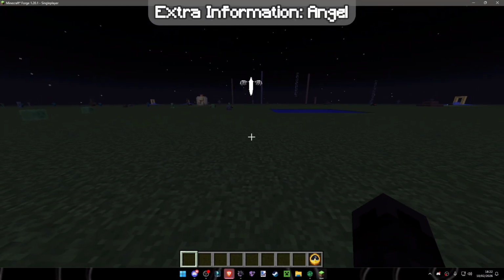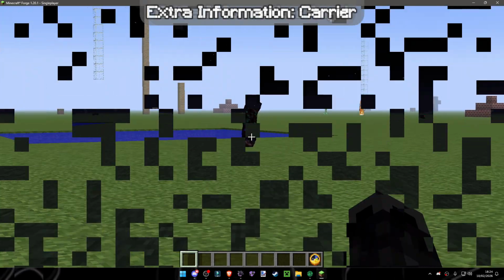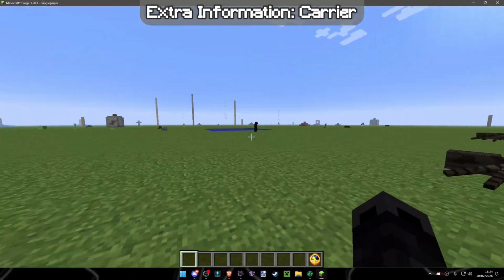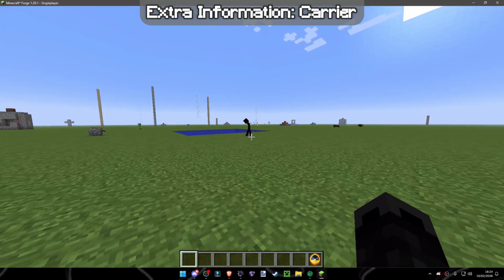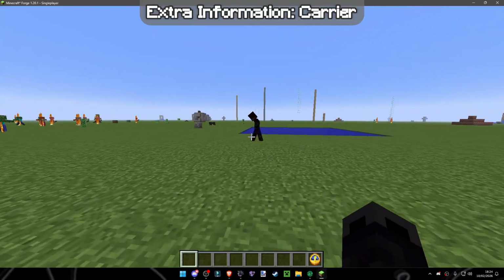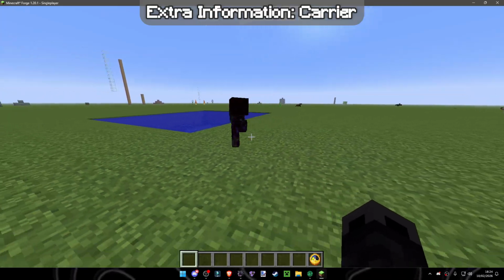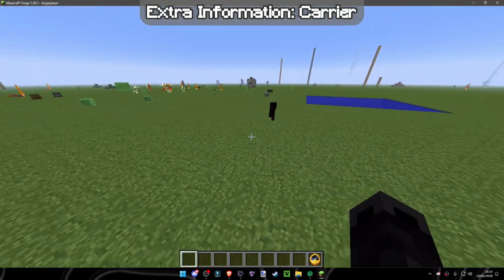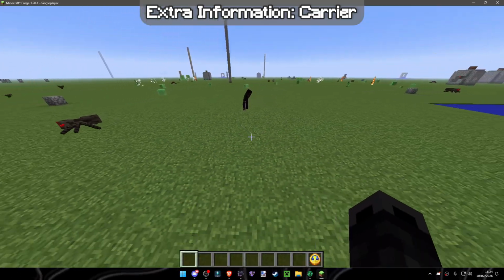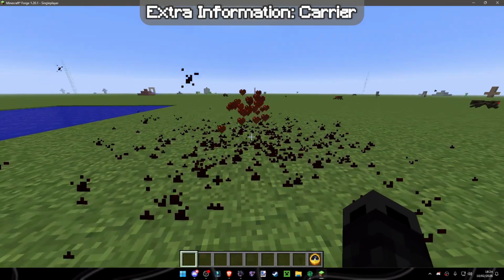If you get too close to them, they'll disappear. Carrier is a roaming NPC. He's harmless if you don't let him spot you. When you get too close or get spotted by Carrier, he'll start chasing you while also playing some distorted sounds. If you manage to kill him, they'll explode into blood particles.